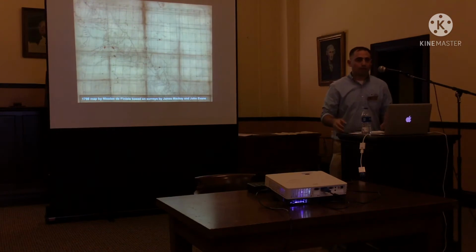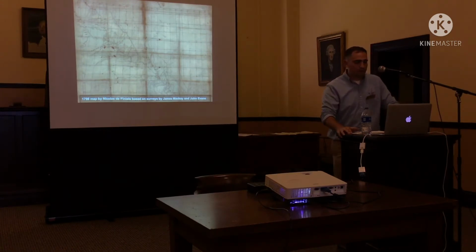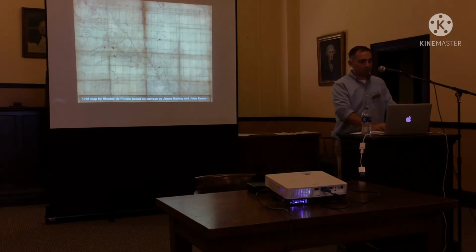And later on, Lewis and Clark also took this map with them. And so this is that first section, that dotted line on Nicholas King. He didn't have this information yet. And so this is by a couple guys, James McKay and John Evans. They also used to work for the Hudson's Bay Company, but they left and they ended up working for the Spanish, and they surveyed all this. You can actually see Clark's handwriting up in the top left there.